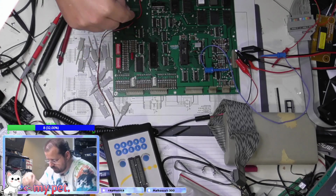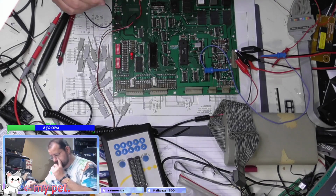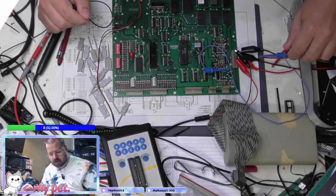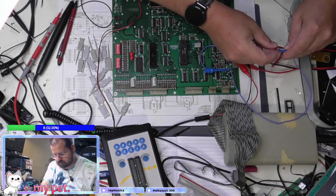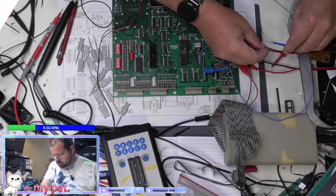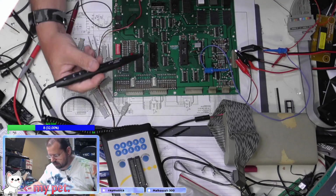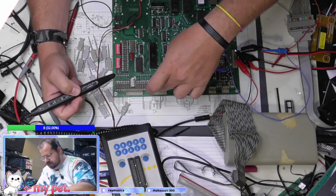turn it on, the lights go off. If we hit this button, this light goes on. It's definitely functioning. Do a reset. And then now all the... So these lines here control the display.